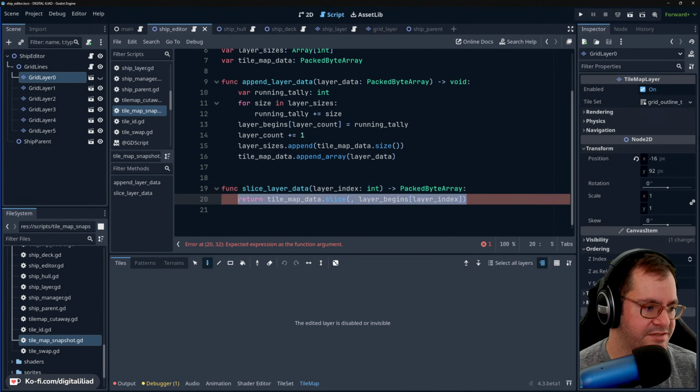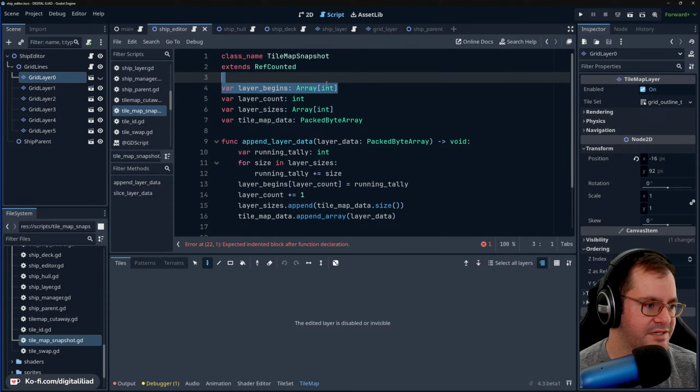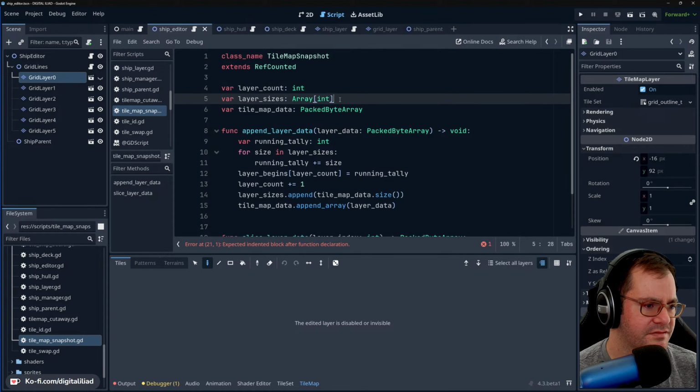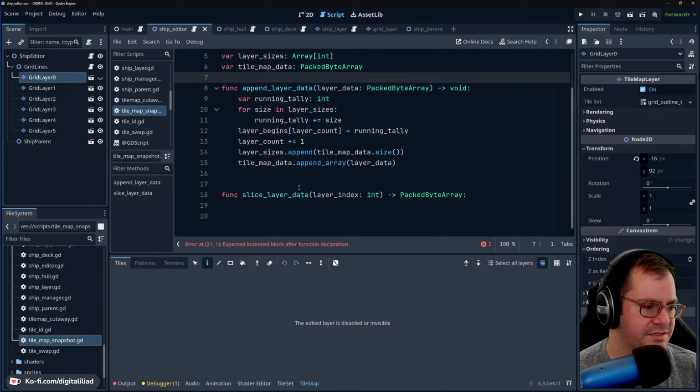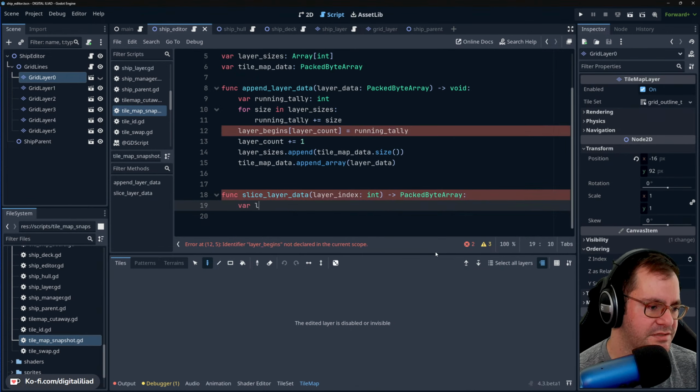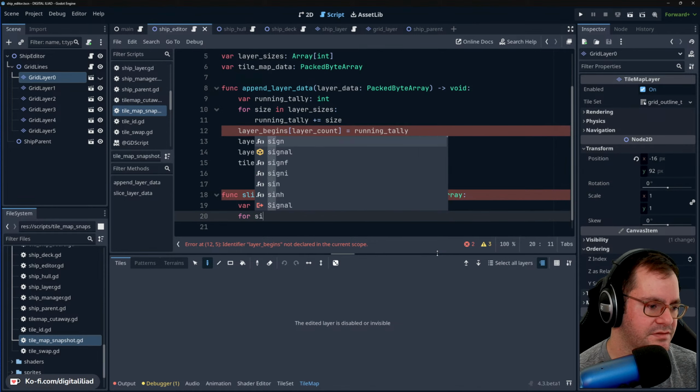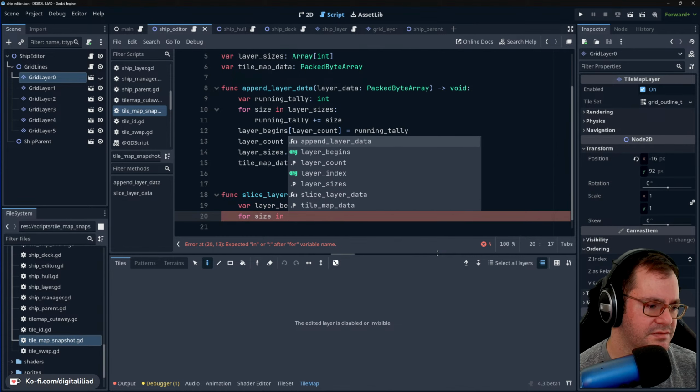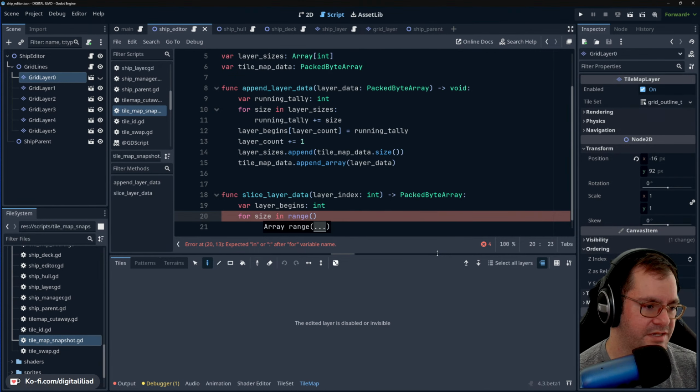I'm gonna change the way I do this. Instead of calculating this when, we're gonna forget about this. So we're gonna say variable begins at, say layer begins 0, and just say integer, and then for size in layers. Oh, in range, not in layer sizes.